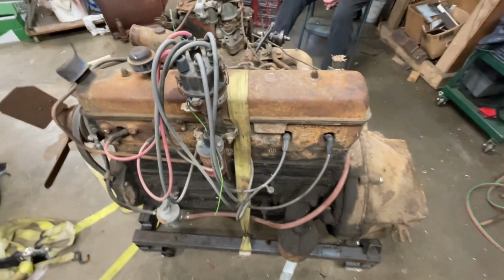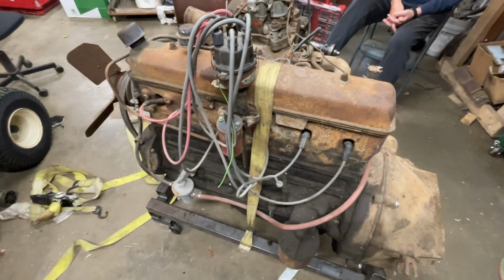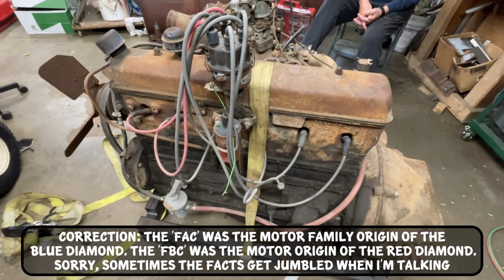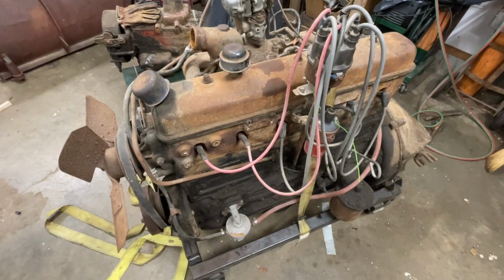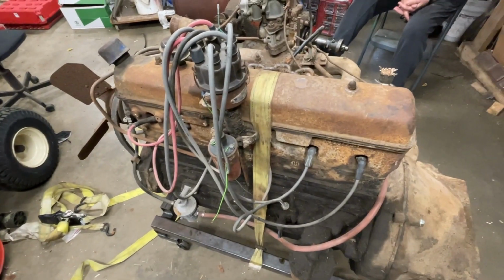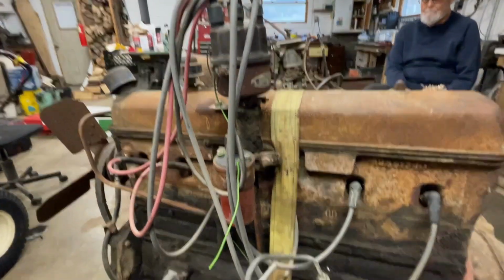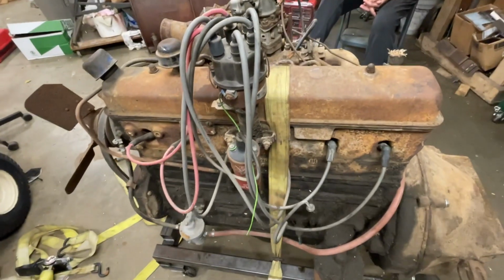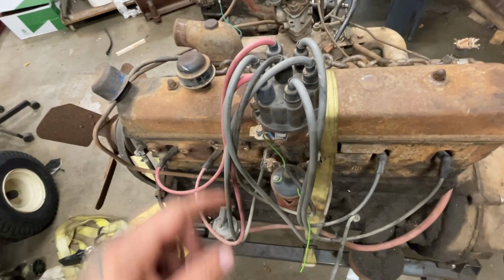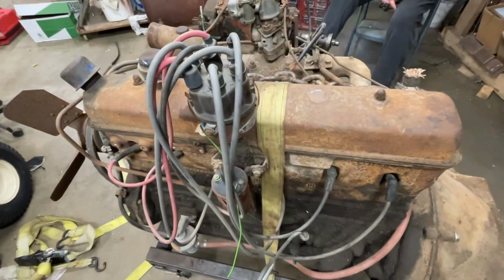Before we get too far into this, this motor is a Super Black Diamond 282. I believe the FBC was the motor from the 30s that this is based on. Then in the 40s, they were the Blue Diamonds, and in the early 50s, it got changed to the Super Black Diamond. To identify them, you can tell that they always have the distributor that sticks up over the valve cover instead of down on the side like every other International inline six motor has. And this is the only inline six International motor where the rotor spins clockwise instead of counterclockwise. So handy information to have if you're trying to get one of these running.